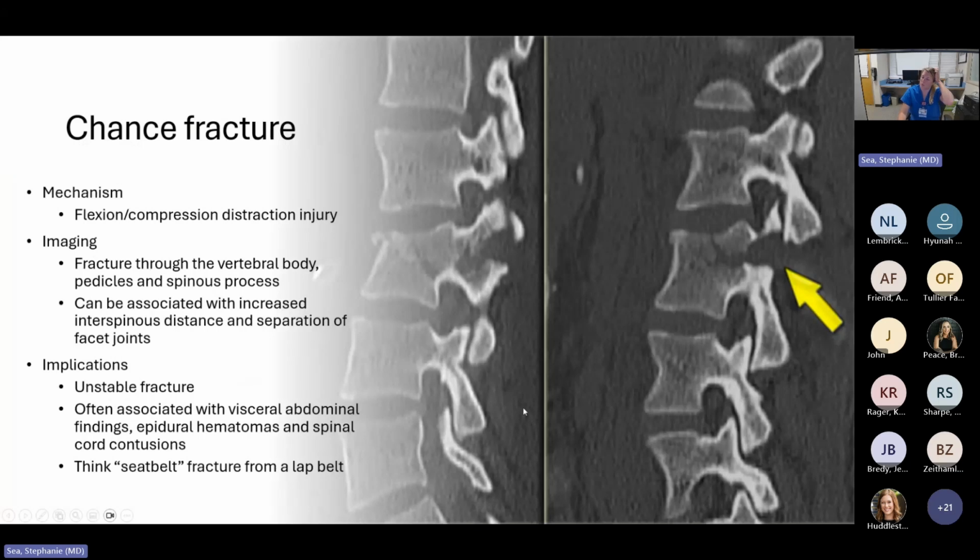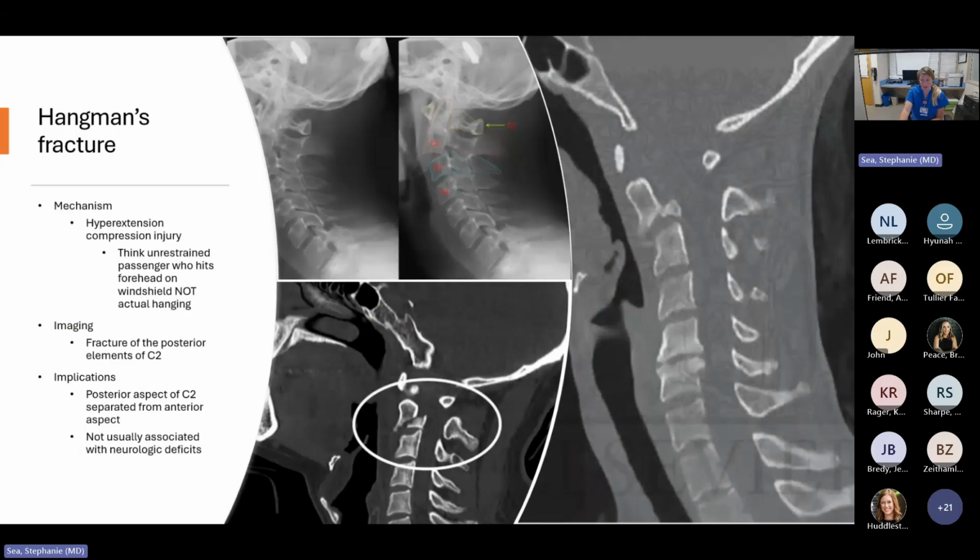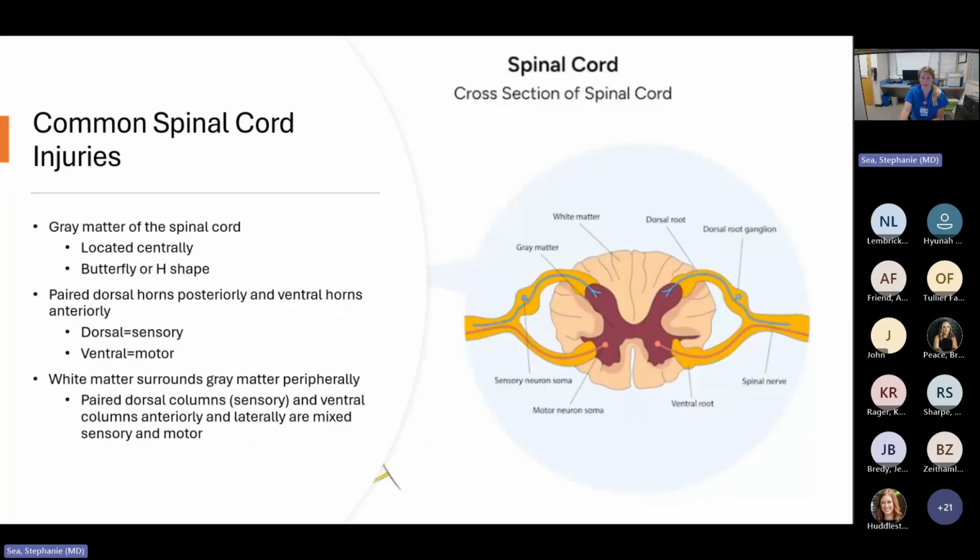So if you guys would like, go back and look. These are really breaking down all the different fractures. It will talk about ligamentous injuries. It will talk about which ones are stable versus unstable, which ones are more likely for neurosurgery to operate on versus us to keep in immobilization. So I go through all of these types of fractures and really try and highlight that.